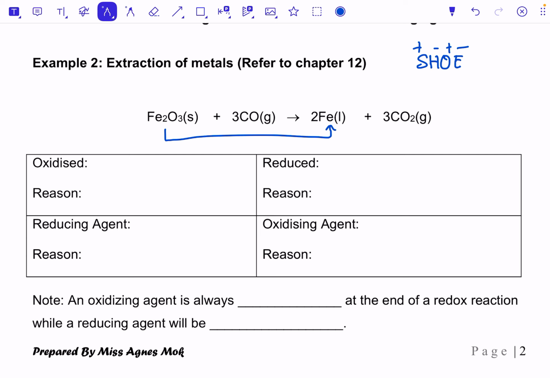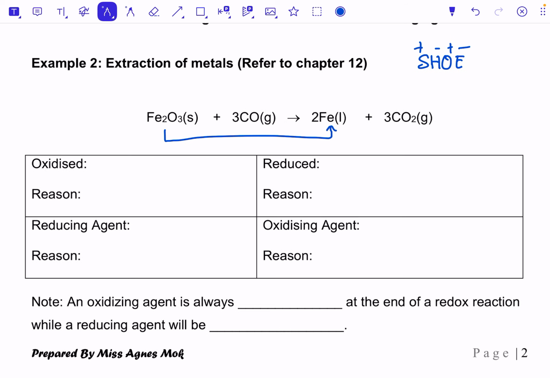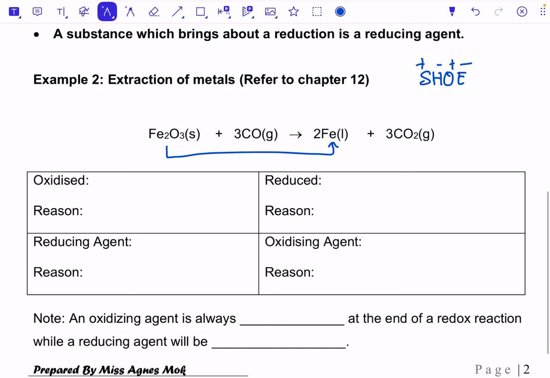Actually, you see, I'm the teacher, but I also do this every question. So you can do that as well. What do you notice here? Anybody can share? Yeah, loss of oxygen. So loss of oxygen is defined as reduction. Good. The moment you write reduction here, what's the next thing you should do?